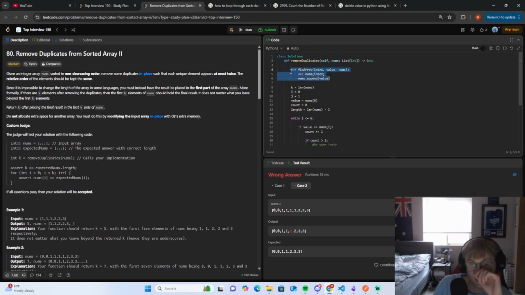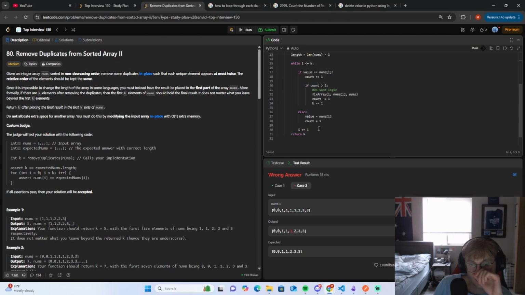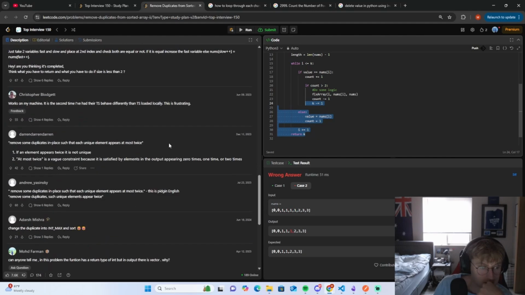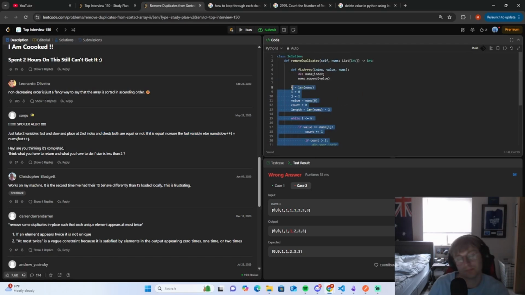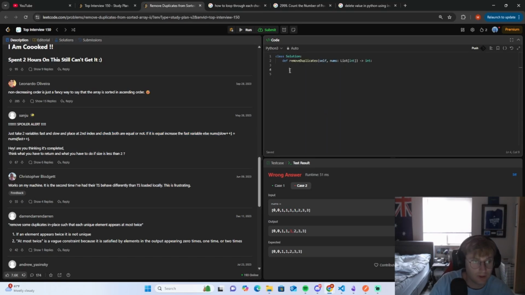I can't be changing this array in place because it's messing with the... Okay, we have a fast and slow pointer, right?